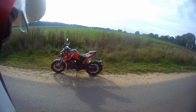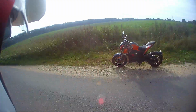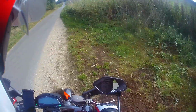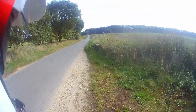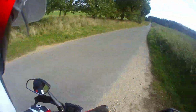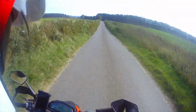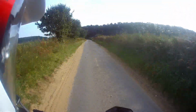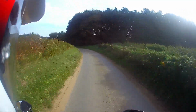So that's all I've done. I haven't done anything else with the bike apart from ride it, which is what I'm going to do now. Muddy, to say the least.